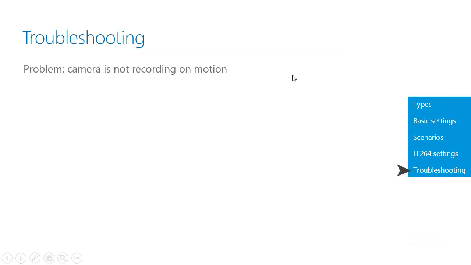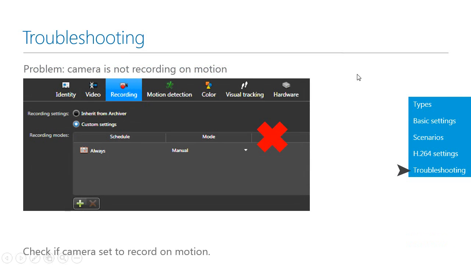The first problem that we see quite a bit is where the camera is not recording on motion. So basically what we're expecting is when we get a motion event that the camera should start recording, the archiver should start recording. The first thing that you want to check, of course, is that the camera is actually set to record on motion.